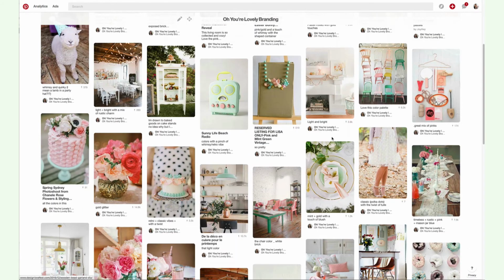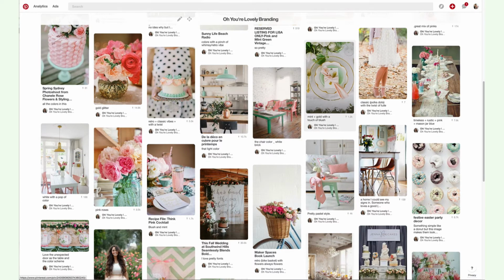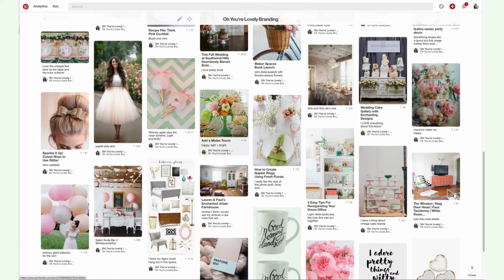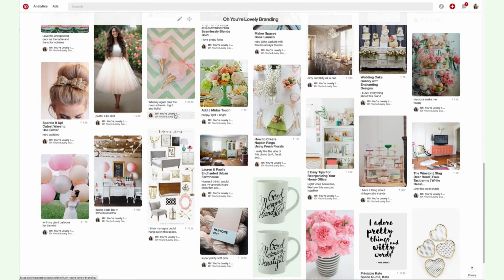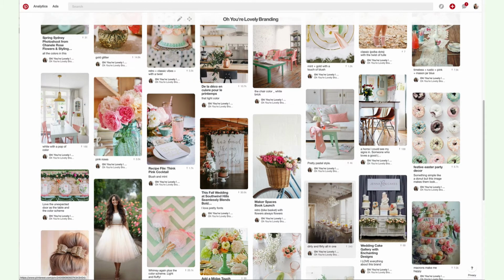So obviously you see the feel here. These are the minty colors and the peachy colors and maybe some greens and some golds. So you start noticing those colors. But you see here, she has a really good mix of things. She has outfits, hairstyles, even interior things. She has products, she has flowers, other interior design stuff, like wedding kind of things.